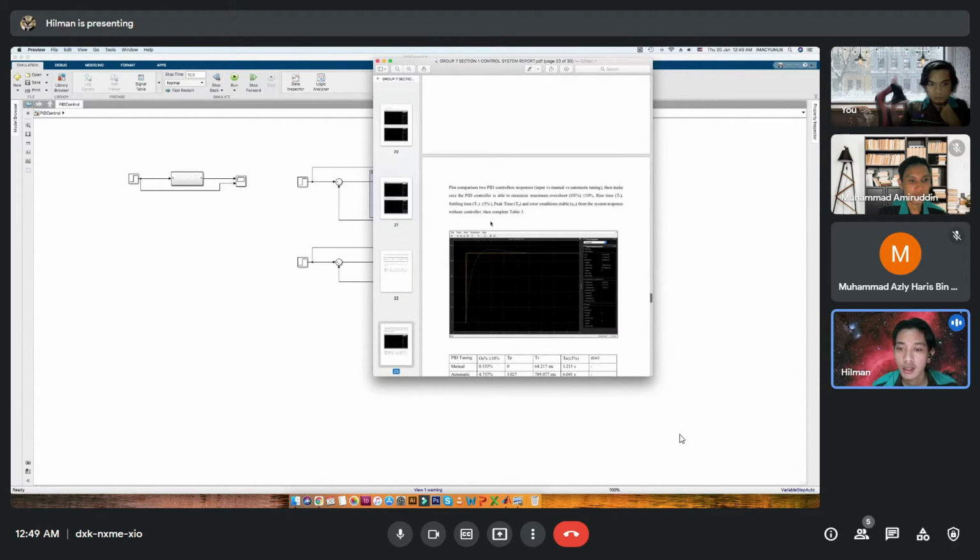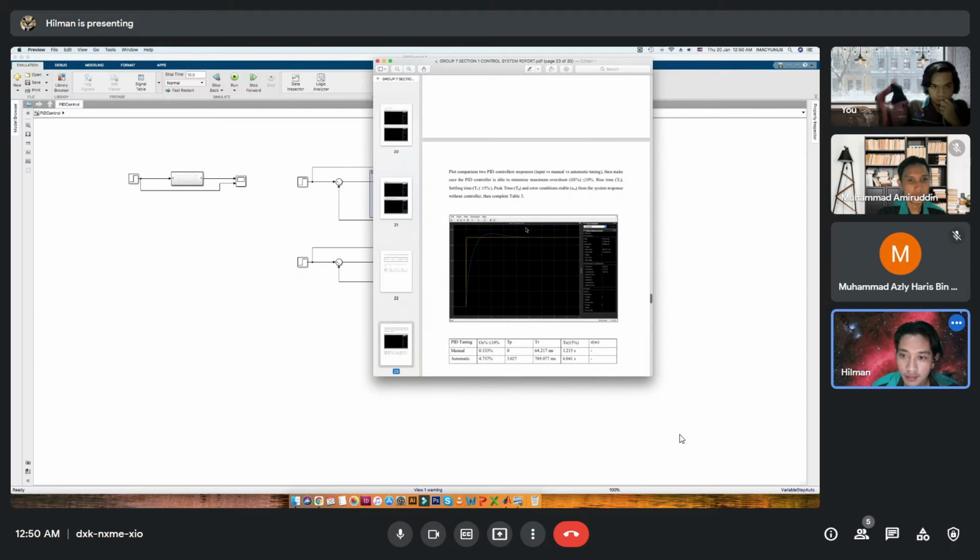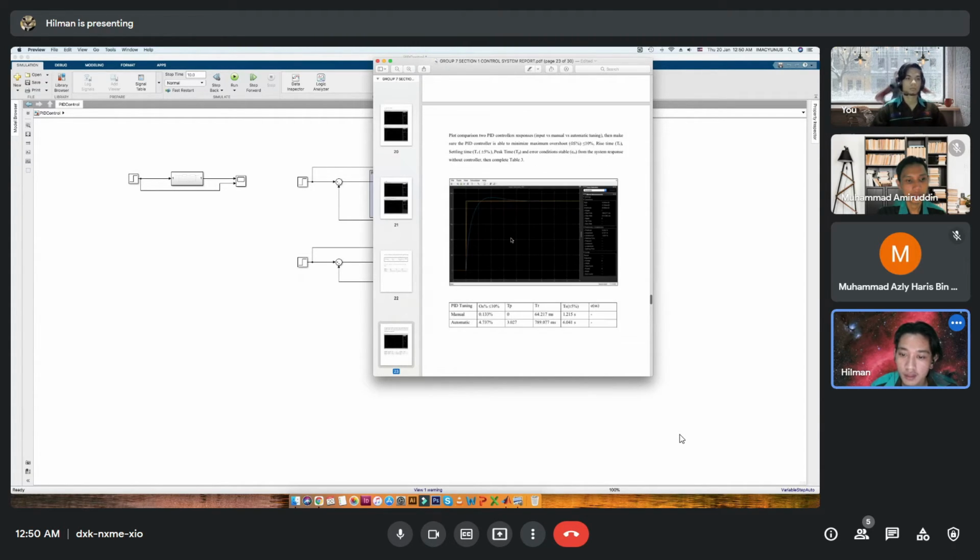Okay, and then we plot. We need to plot the comparison between PID controller response for manual and auto. And then we need to minimize the maximum overshoot to no more than 10%, and our rise time, settling time plus minus 5%, and our peak time and steady state error from the system response without controller.